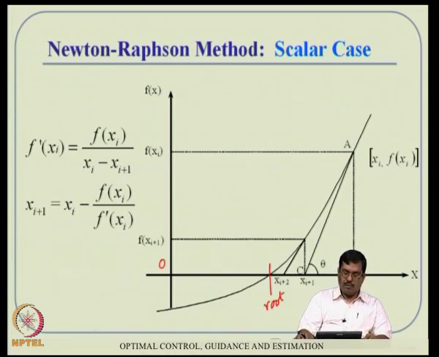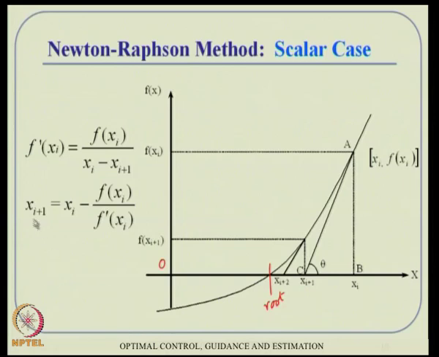So, you start with some sort of a guess value. This is my guess value, and f of x is that much. Then f dash of x is nothing but the slope evaluated at xi. So, that is the slope what is giving me, right. If I compute this delta xi, you see this is actually a linear equation. So, what you are doing here, xi plus 1 is xi minus this term.